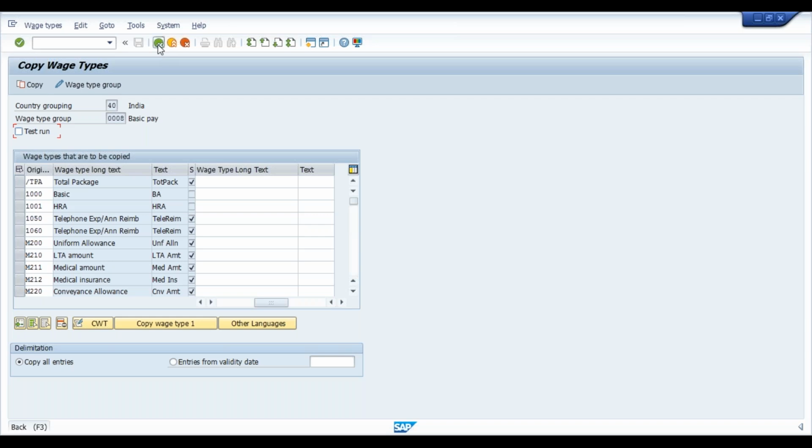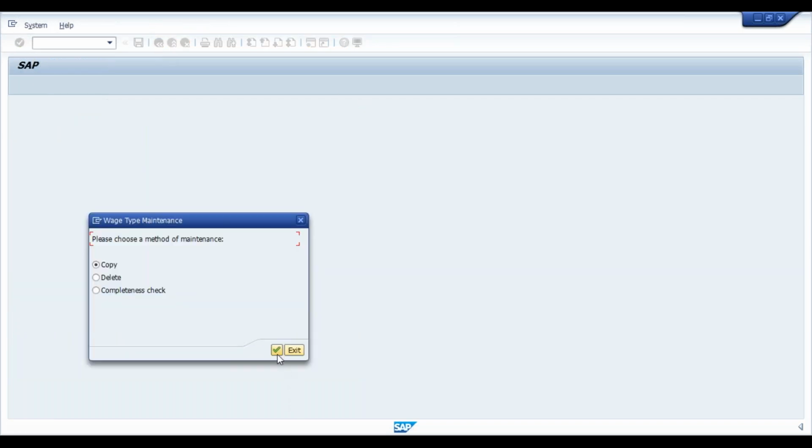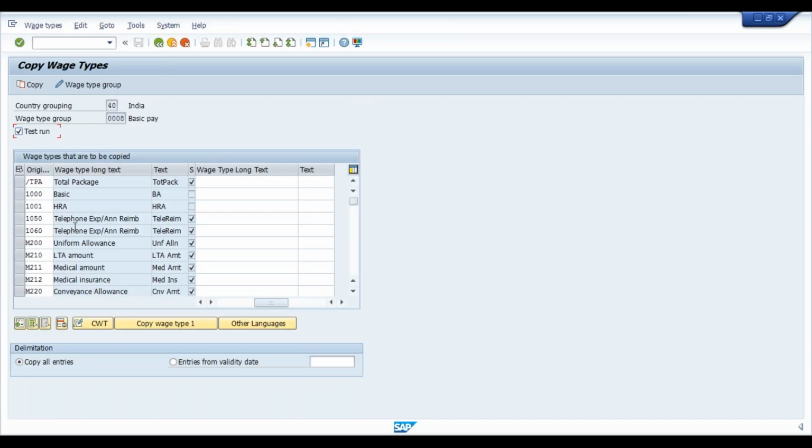Let me again create wage types here, whatever we have configured for LTA. Let me just give it and try one more time.